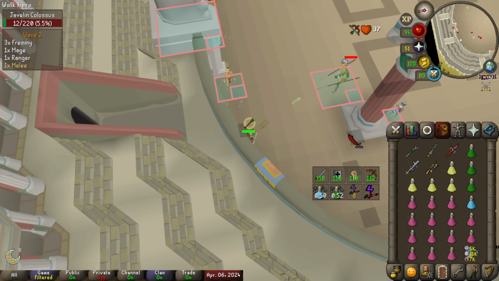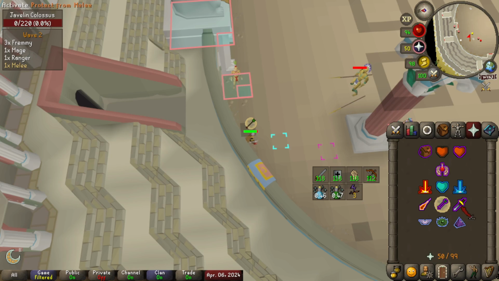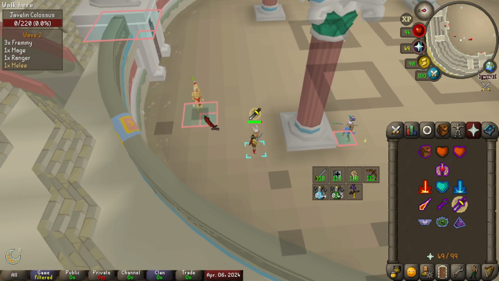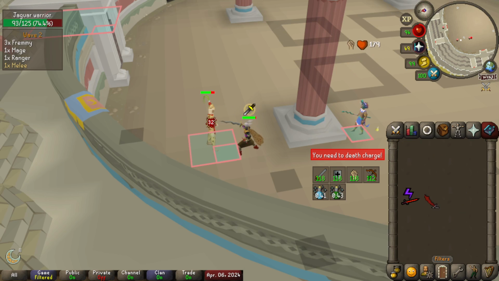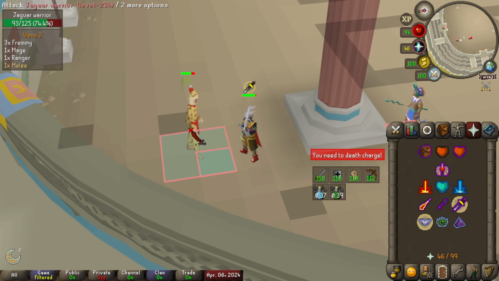And the idea of this particular learning method is so that we don't have to really prayer flick anything. We're flicking as few things as possible because I kind of want to take into account that most new capers are not going to have that skill set just yet.